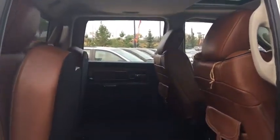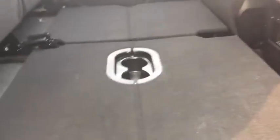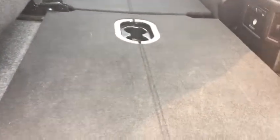Absolutely incredible. Another great thing is if you don't want your pets up on that leather seating, you can just have them down here, and you know, they won't damage this with their paws at all. And as well, if you do have somebody sitting in that seat there, they still have access to the cup holders. Isn't that awesome? That is so cool.